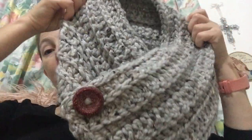Fantastic pattern. As I said, I think I'll make it 1 row shorter the next time, just simply because it's a bit too big. But otherwise, love it. So easy. Can understand why it is that Debbie of the Canadian Crocheter loves making it. It is just the loveliest pattern. And the fact that I was able to make it in Woolies thick and quick, because we actually have a store here in Australia that's now selling it, made it all that much more special.